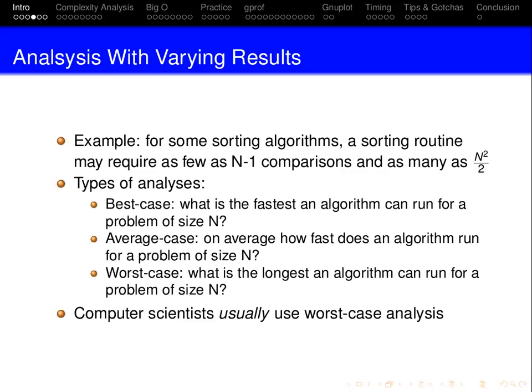Best case, if the algorithm is able to solve it really fast. Average case, in general, 80 to 90% of the time, what you expect it to do. And then worst case, if you give it something really terrible, will the algorithm really slow down? In general, we usually think of worst case because a lot of times our programs run in worst case. If it's a piece of health equipment, you want to know what the worst case is, for when the worst case happens, because that's why you're using it to begin with.